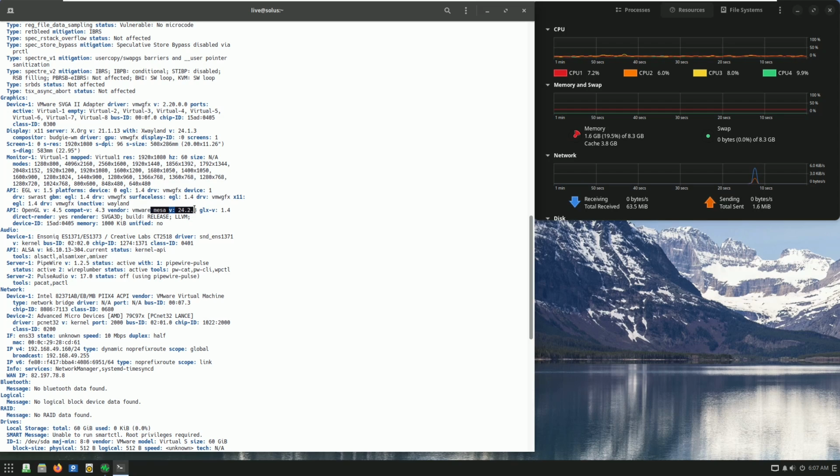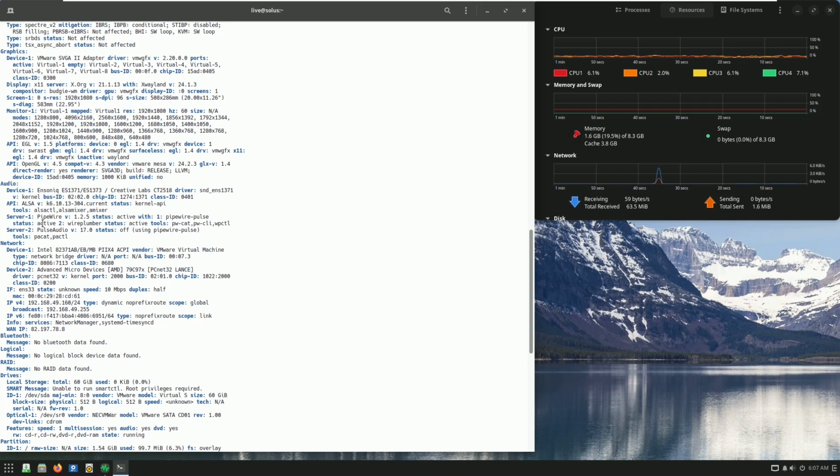Mesa version is 24.2.3. I'm going to give you all the release note information in the description as well. You already saw all those things in the browser. I already showed you, so if you didn't see it properly, I'm going to provide it in the description as well. I'm also mentioning it here, so you should be getting all the information right away. So we completed the graphics information.